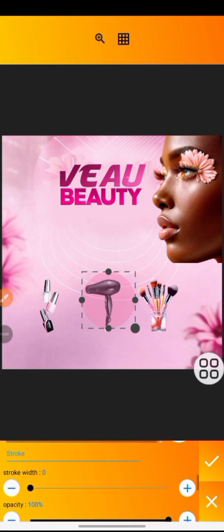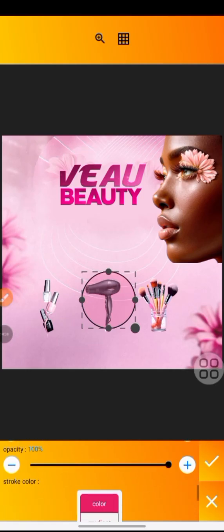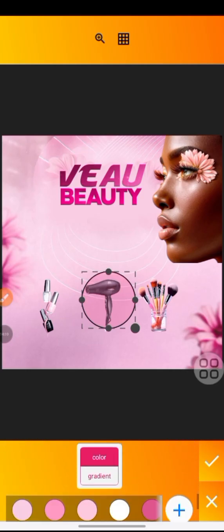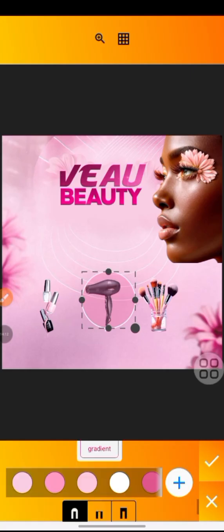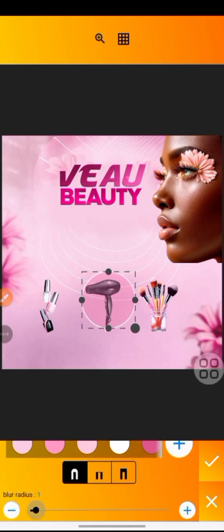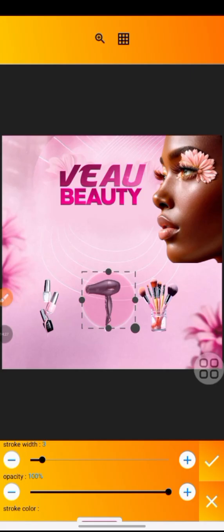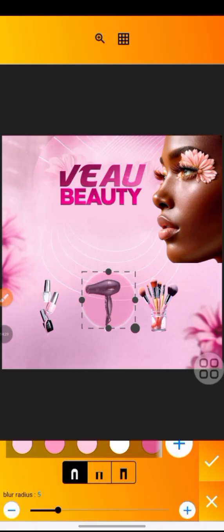Okay, so I'm going to add a stroke and make it white. After changing to white, I'm going to add a blur effect. The blur effect is 5%.